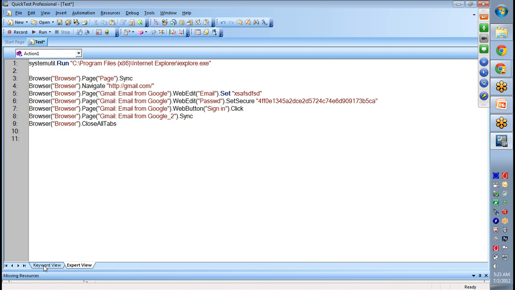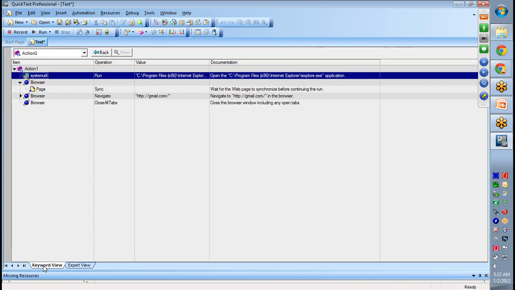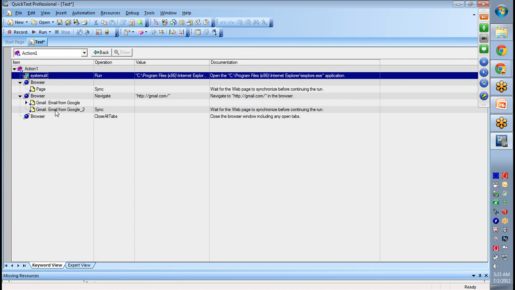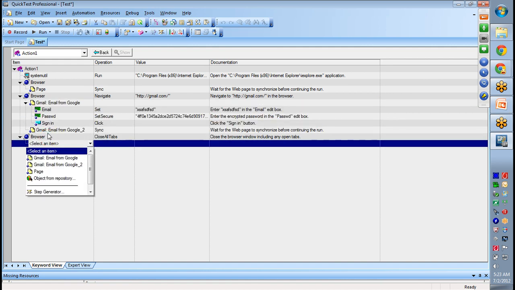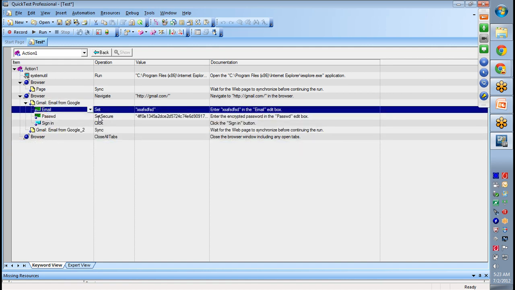But keyword view you will get in the form of keywords, like on which browser, which page, which operation you are performing. See, what is the object and what is the operation you are performing. In case it is an edit box, you have to set a value, right? And finally the documentation gives you something like: enter some value to the email edit box.